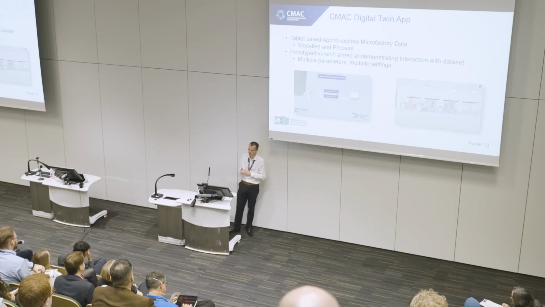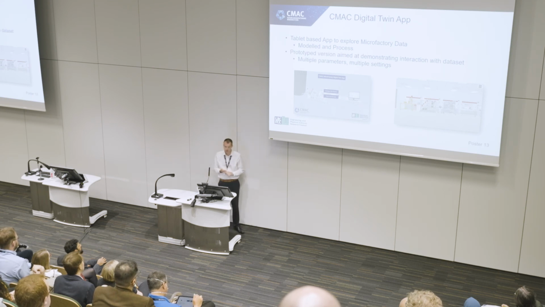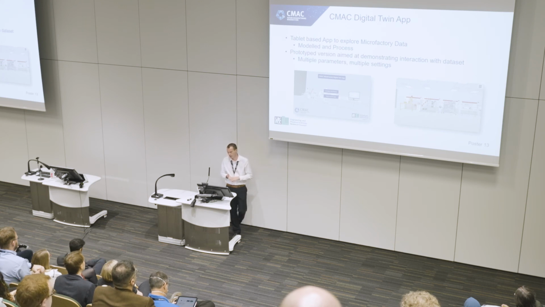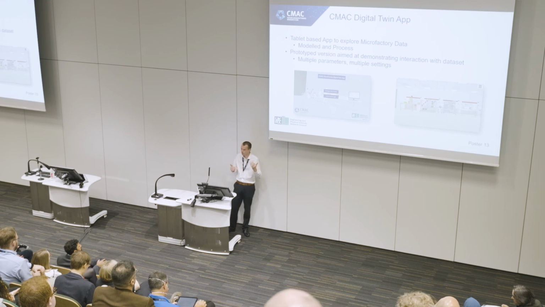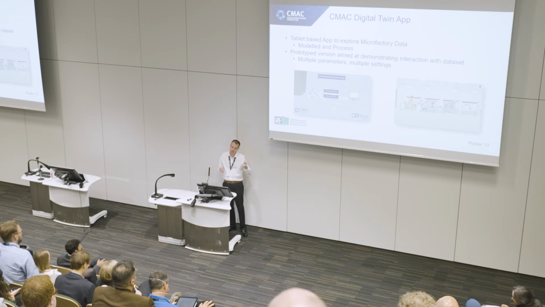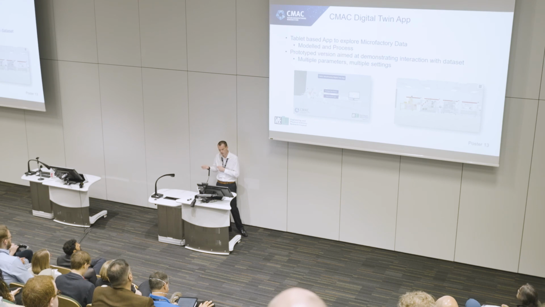And then what we can do here is 4 stages. There are 4 stages of the microfactory we've been concerned with: the wet mill for seed generation, the MSMPR crystallizer, the filter wash dry rig, and then DISO testing. So the theory in the app is you can go to each unit operation, change several parameters, change the settings, and then view the output. And as you change inputs, you should be able to see the changes in the outputs in real time.